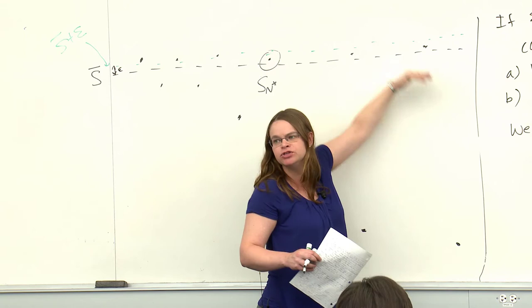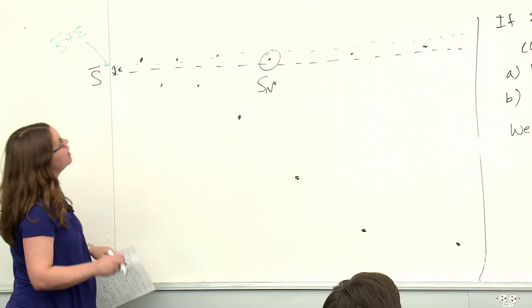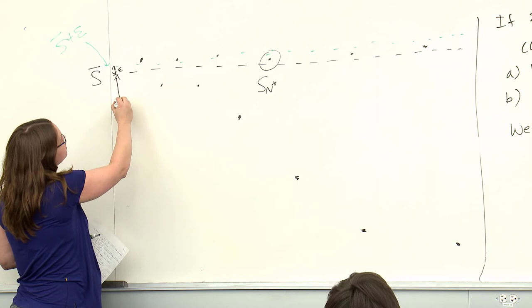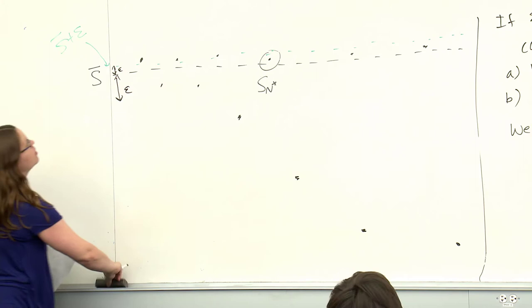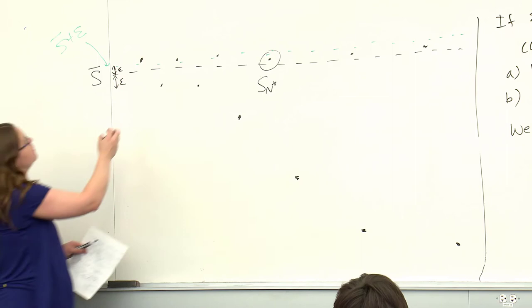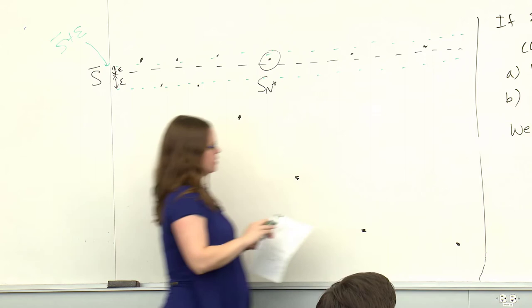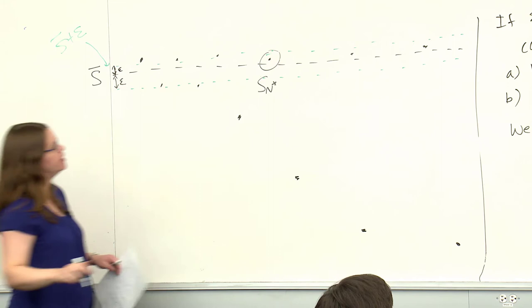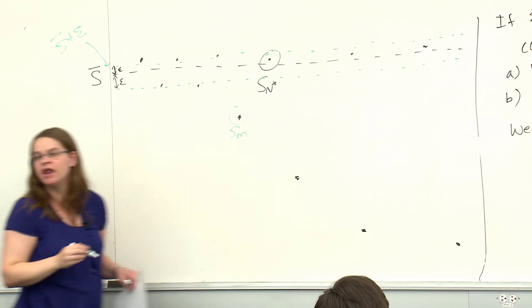Again, we say, let's pick an epsilon. Maybe I'll pick, this is my epsilon. Doesn't matter too much. Maybe I'll pick a smaller epsilon, actually. Doesn't really matter. Okay, and again, I'm going to draw this line. And then I'm going to pick any value I like. Maybe I decide to pick this value as my SM. I can pick any value that I like.